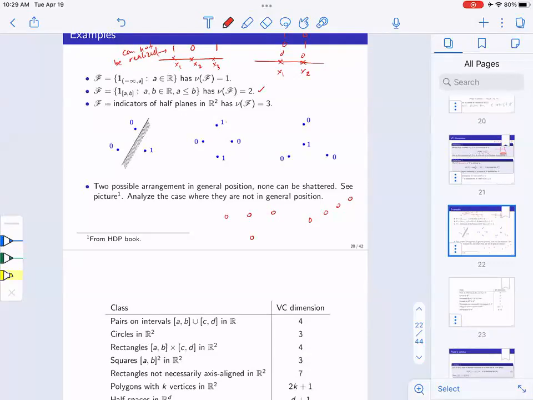Basically it would be equivalent to having just a finite bunch of functions. The thing is, there's a little bit of trickiness here, because for a fixed set of points you can have a finite function class, but that finite function class changes if you change the points, right? So it's slightly different than just having a finite function class. It's a finite function class given the points, okay? But once you change the points, the size is still finite, but it's potentially a different set of functions.